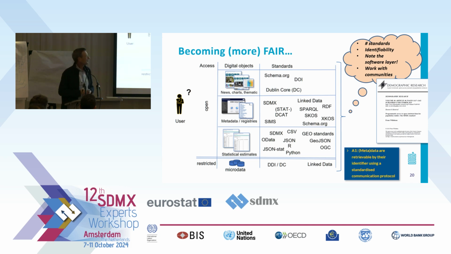So, concluding. The user is very happy. We use a lot of standards, actually more than I mentioned already. We are partly open. We have a layered architecture. We also have restricted data. We have external researchers working on our microdata, not to forget. We mix our standards. That can be complicated for users. Identifiability is one of the criteria of FAIR. Identifiability across standards is a thing.